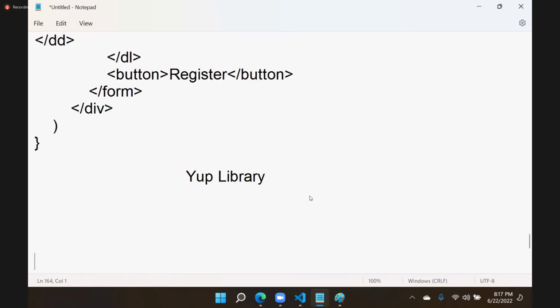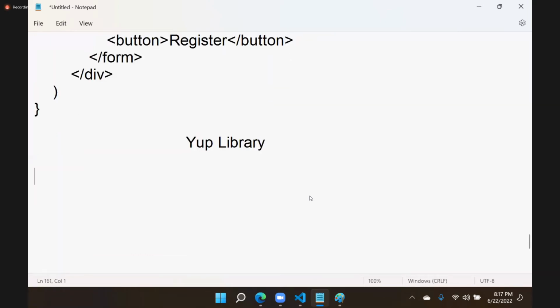The advantage of the Yup library is that it simplifies the form and its validation. That means Formik can use this additional Yup library for validation.